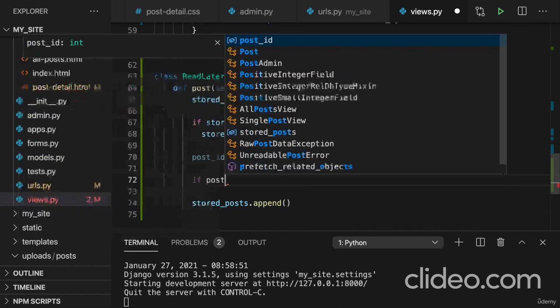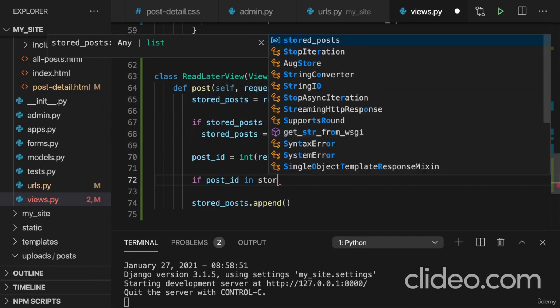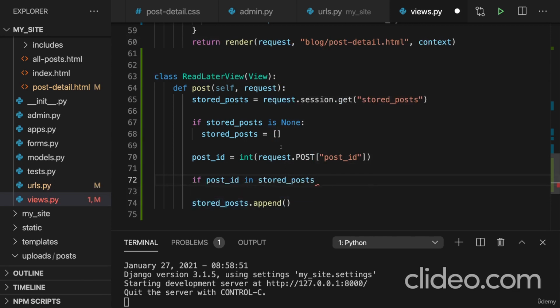And then I check if post_id is in stored_posts already. Of course, that won't be the case if it's an empty list, but if we got it from the session and it already contained data, then we very well might have that post ID in that list already.